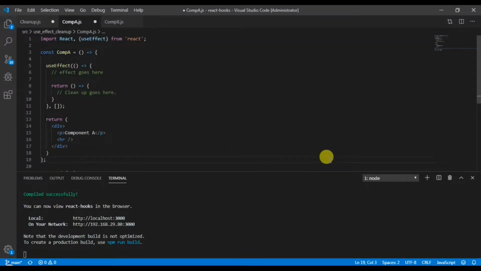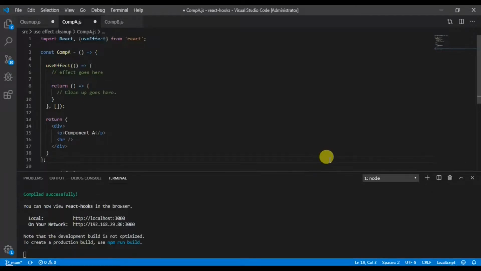Fine. Let's think about the stock market application, which updates the stock's price more frequently, right? Let's say for every 2 seconds they update their price. This could not be a typical use case, but just keep these things in mind, okay? So once this component renders in the browser, it will fetch the data every 2 seconds because we have given an empty array as the second argument in the effect hook, right?